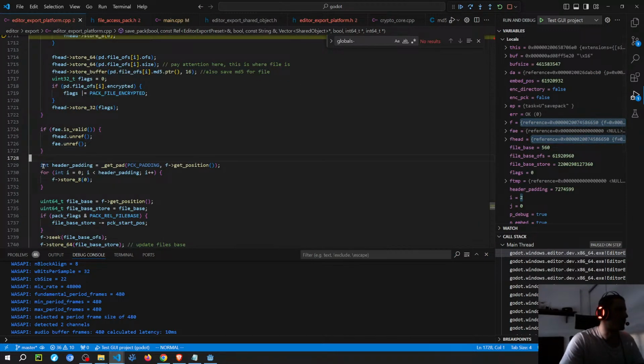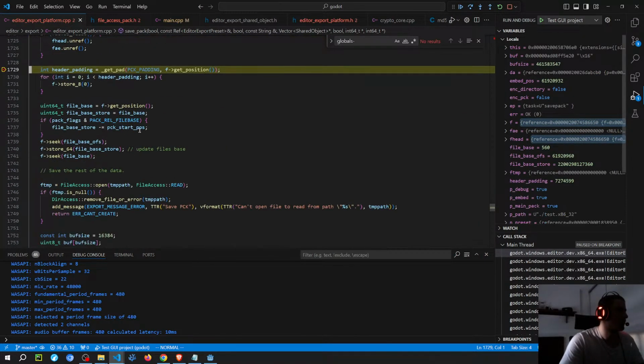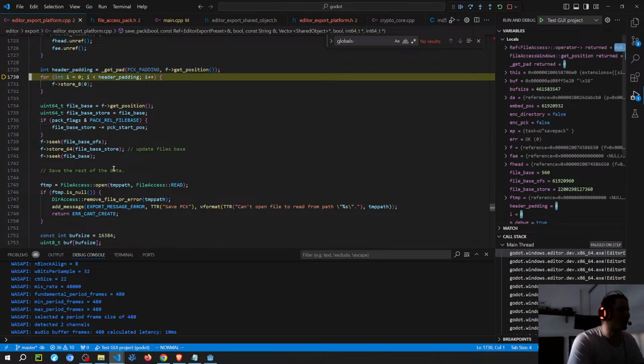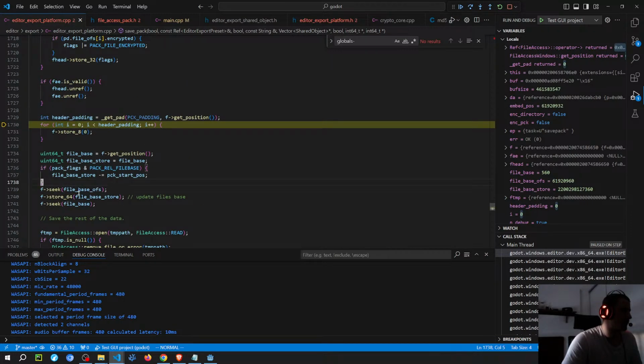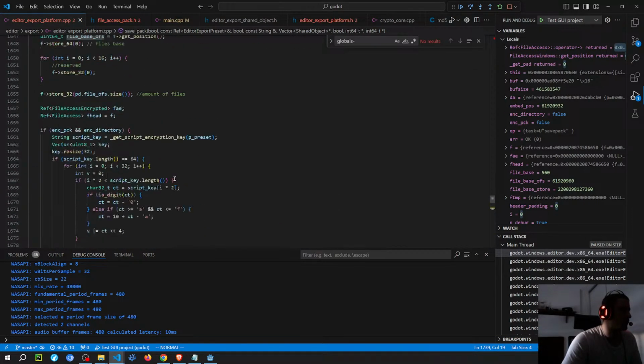I'm just gonna skip this. I think after this function it's gonna export everything, or it's gonna finish the export process.